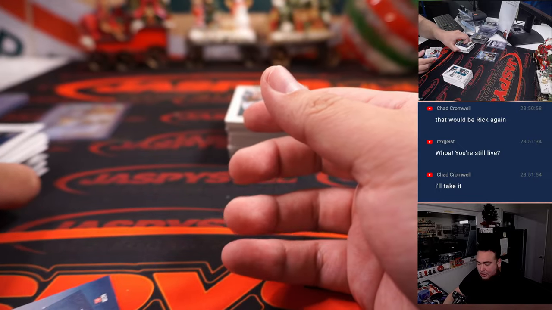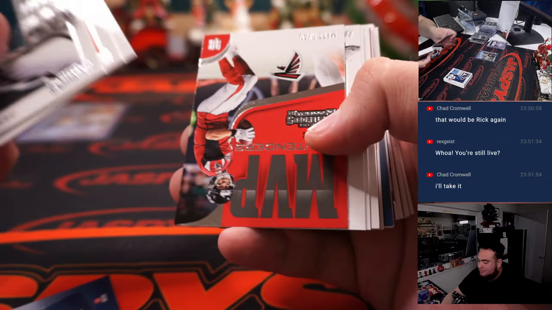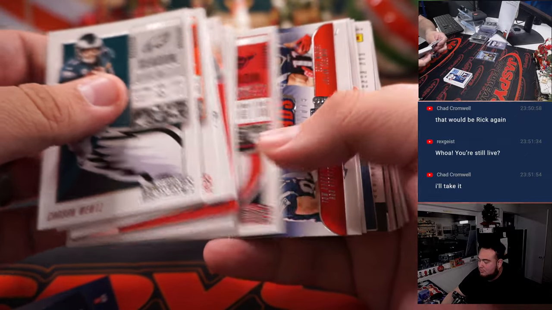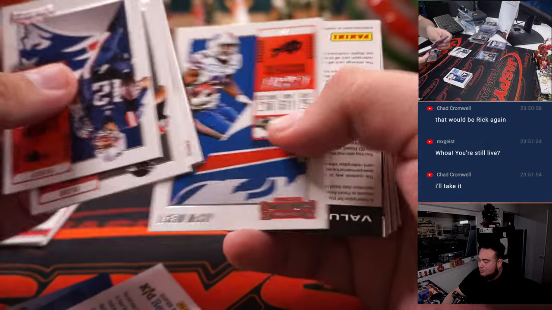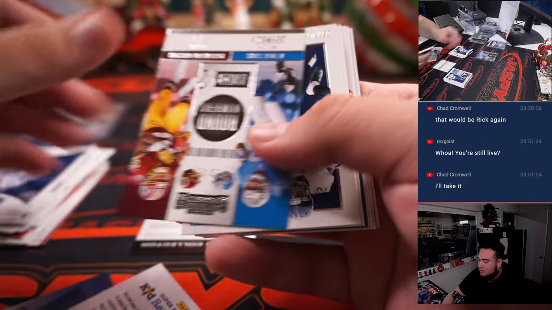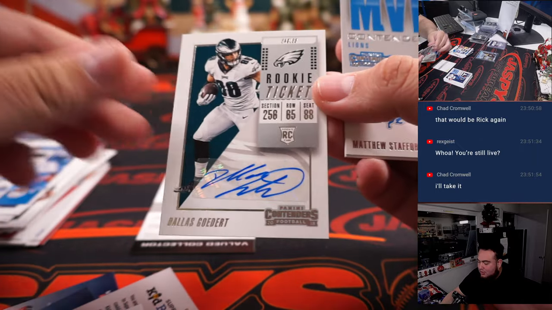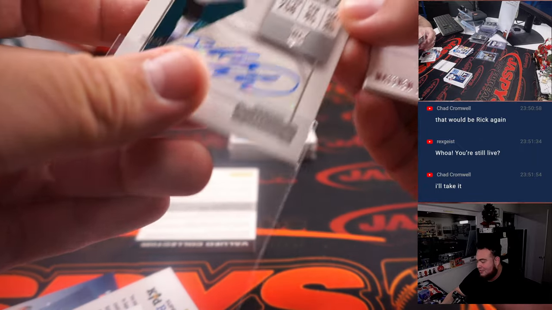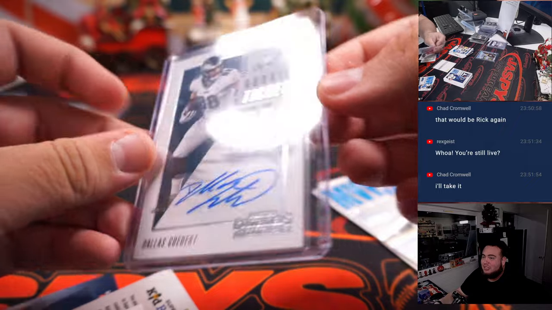Alrighty, where are all these autographs at? They must be in the second half, I guess. Jeez. All right, well, there's one. Well, Dallas Goedert. He's actually a really good player, Chad. NFC East. Let's go. One of the top tight ends in the NFL.